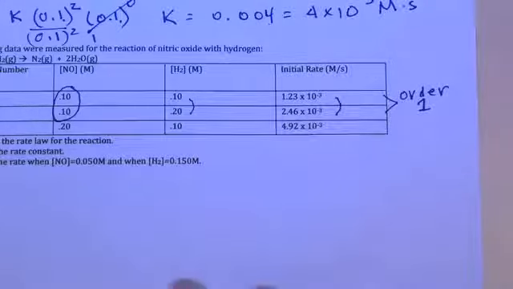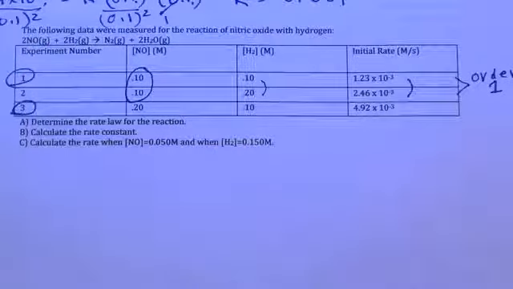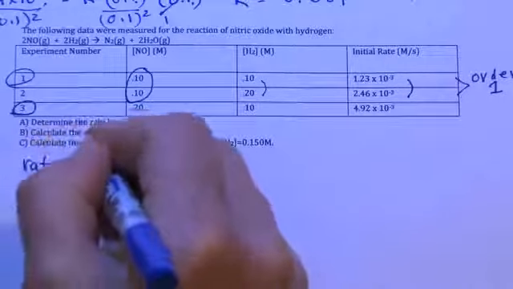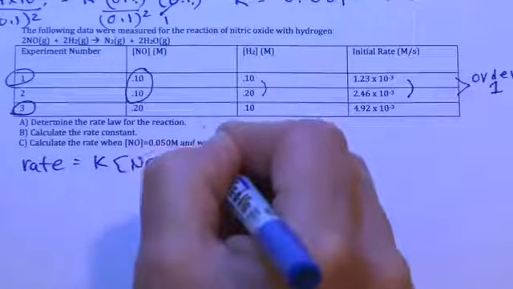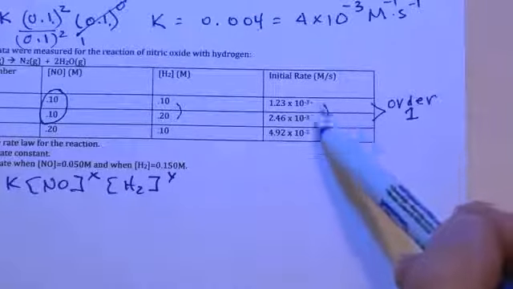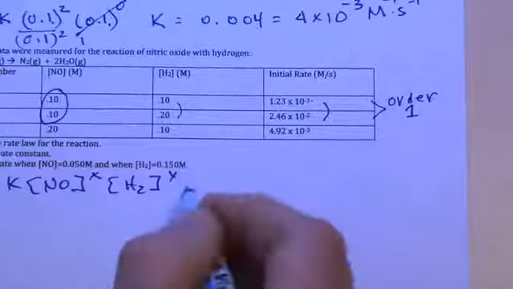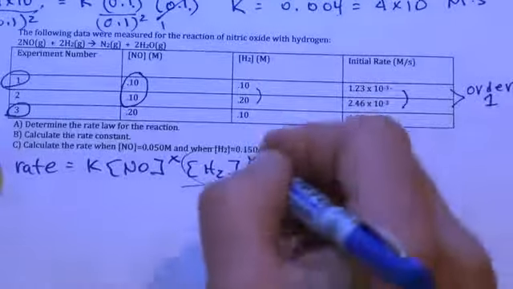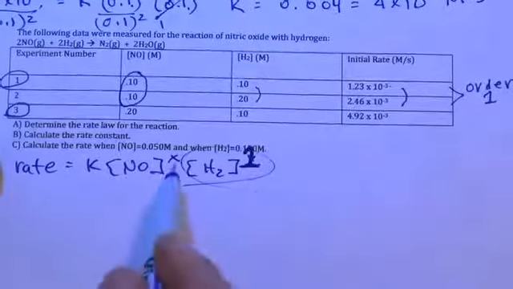Now let's take a look at a second consequence. Let's look at experiments 1 and experiments 3. Well, let's just write down what we know so far first. We know that the rate expression is going to be rate is equal to some constant K, concentration of NO to some power X times the concentration of H2 to some power Y. And we already determined just by looking at this that if you double the concentration, you double the rate. That means that H2 is to the first power. So instead of writing Y in there, I could write in a 1. Okay? And then NO is to some power X.